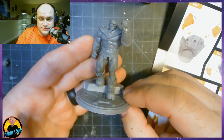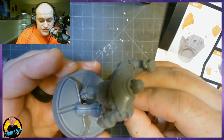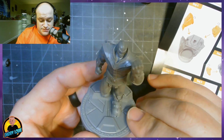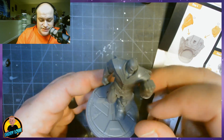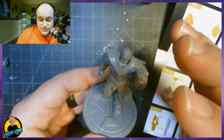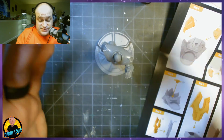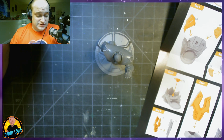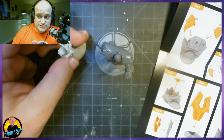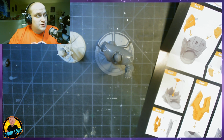There he is, guys. I'm so excited. I usually don't paint the new models until my old models are painted. I haven't painted a Crisis Protocol model in months. We were in the middle of moving when the last two releases came out, so the entire Black Order is not painted. Who do I not have painted?